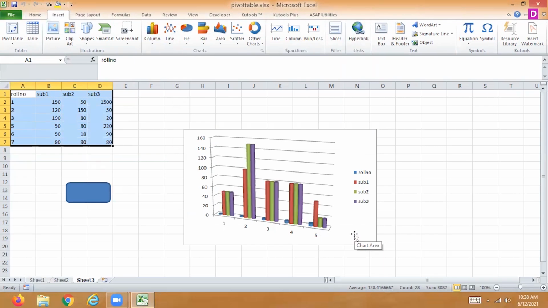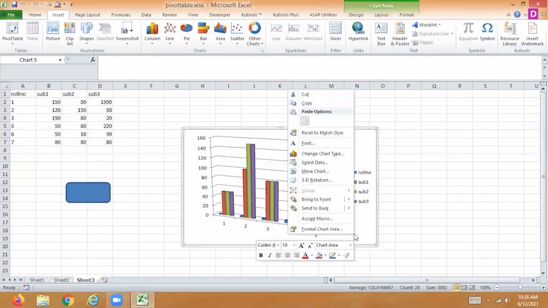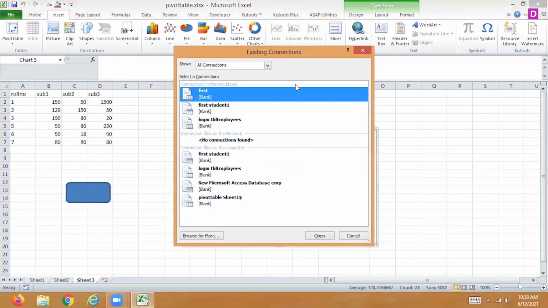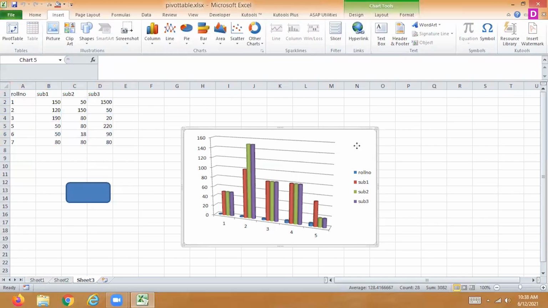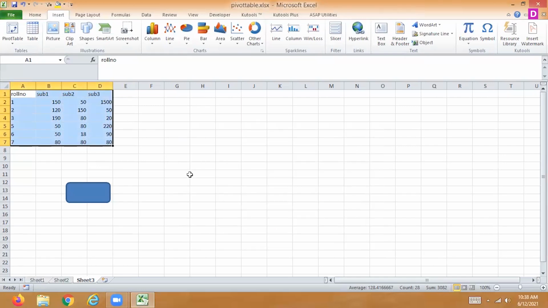So make sure that whenever you are adding the chart using a macro, we can add this data value. So we can add this value on the basis of the slicer value. So if you want to do this, we can add this value. So this is simple.